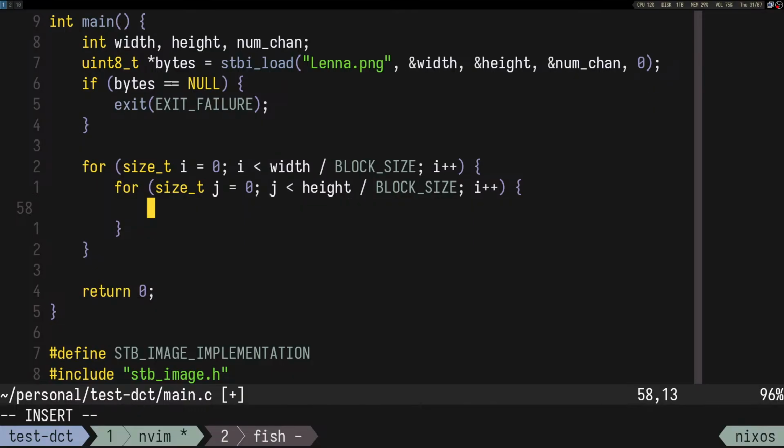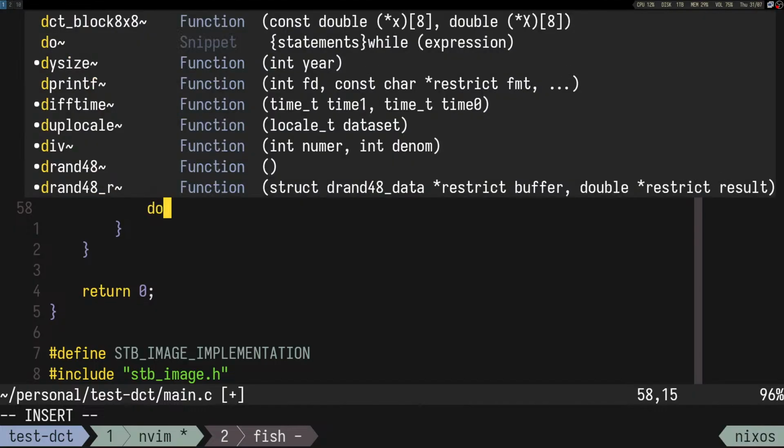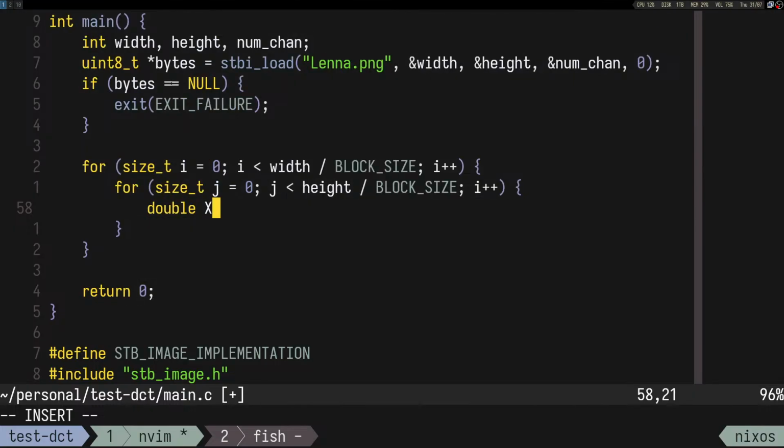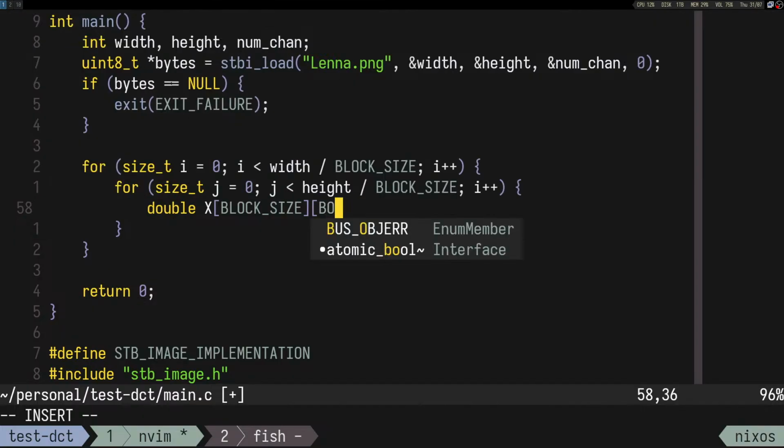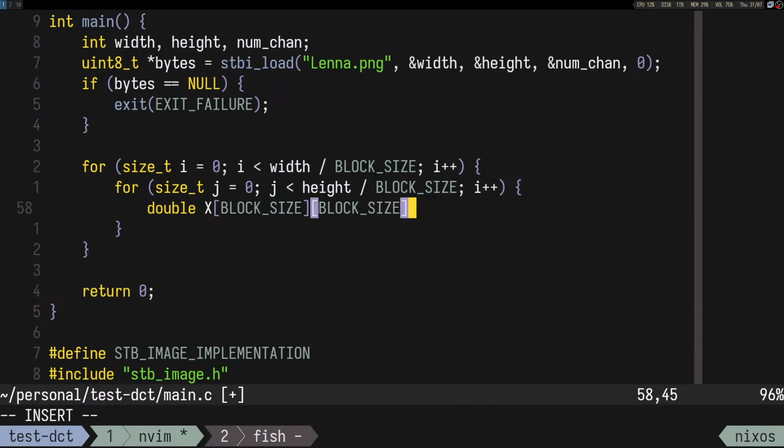Okay, so now we need to maybe define capital X equal to 0. Okay, so this is gonna be our DCT transform.